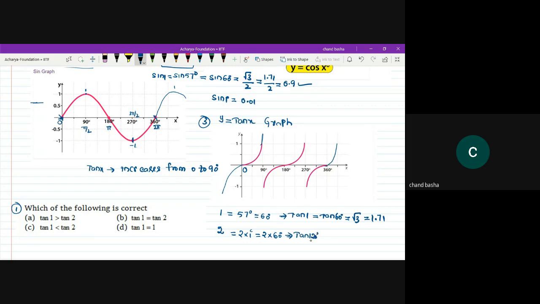Tan 120 means make use of multiple and submultiple angles. I can take it as tan of 180 minus 60 degrees. 180 means no change. You will get tan 60. But you entered into the second quadrant, so minus sign will assign. So second quadrant and 180 multiples, no change. These are the two points to be remembered whenever we have more than 90 degrees.